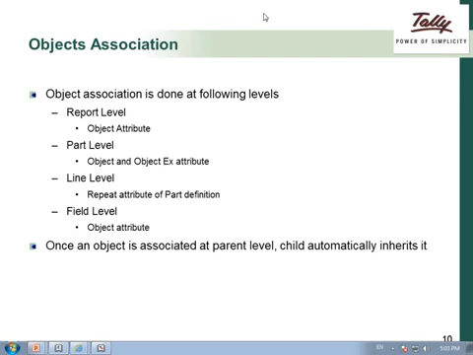And at the field level, we again have an object attribute, but at the field level, an object association can only be of a secondary object. Clear? So at report level, I can use the object attribute and a primary object can be associated. At part level, I can use object EX and a primary object can be associated.